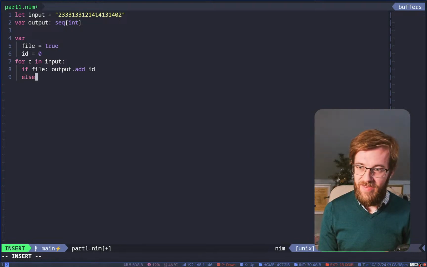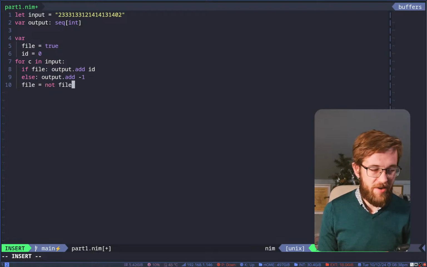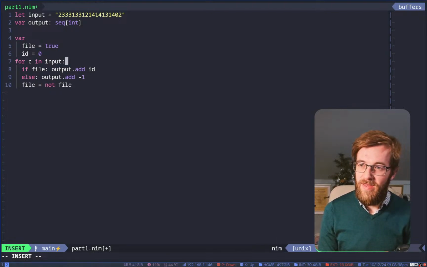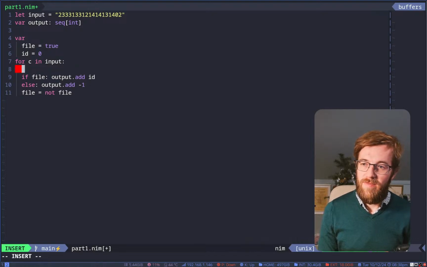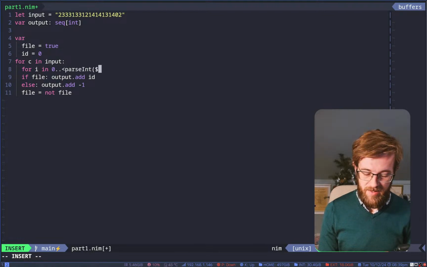If it's a file, otherwise I'll add just a -1. And then file is not files, just flip file. So we go through each character, and for I in 0 ... parse int.